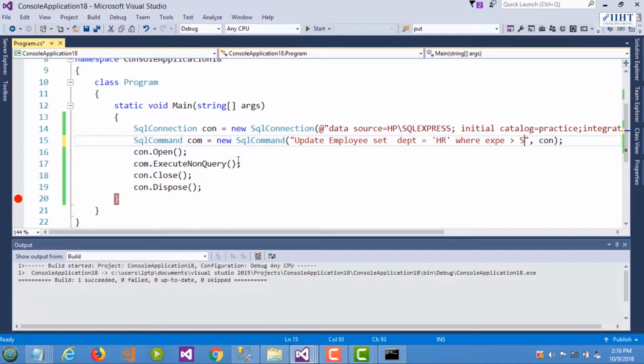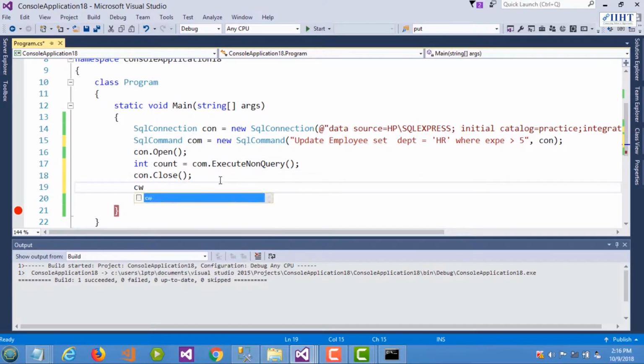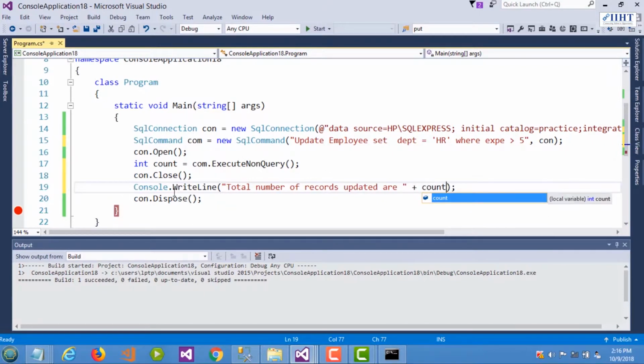But I also wanted to know how many records are updated. So in that case, I will use a variable here, count, and then I can display it here: total number of records updated are count.